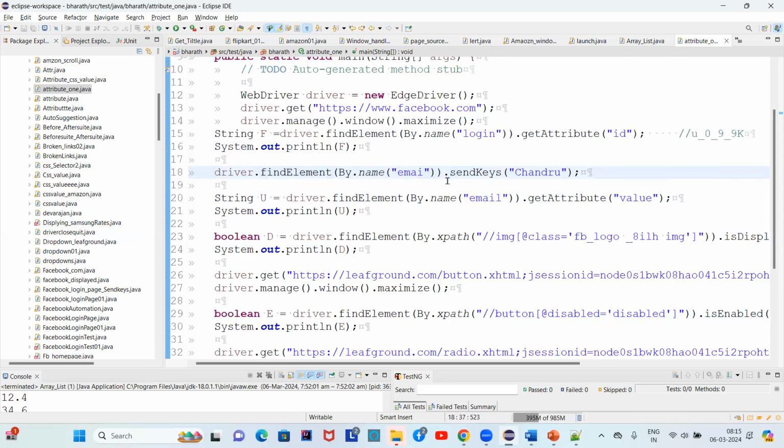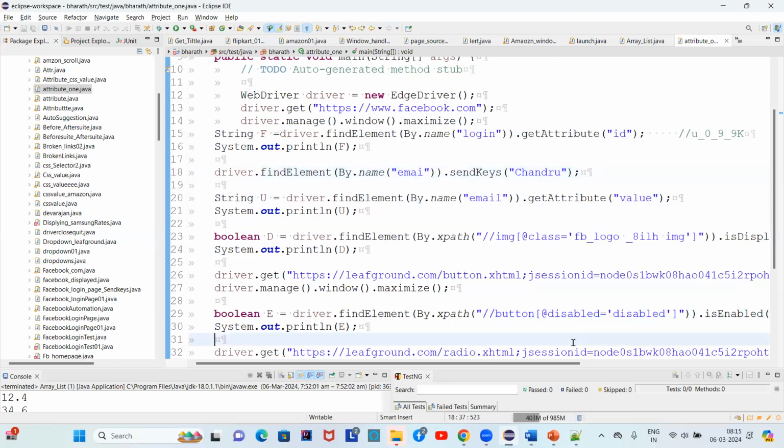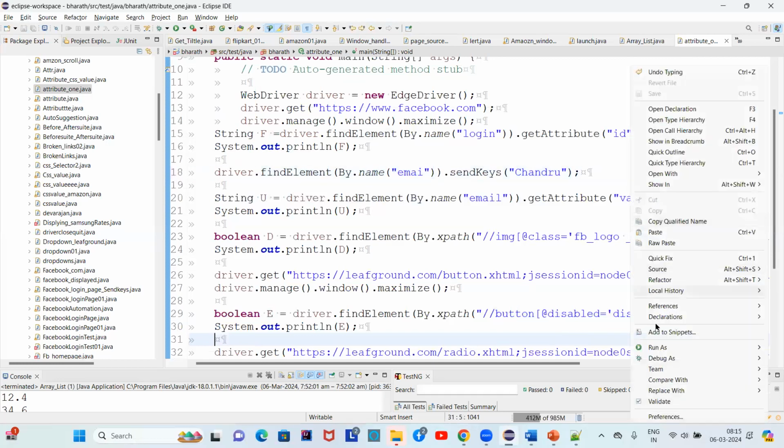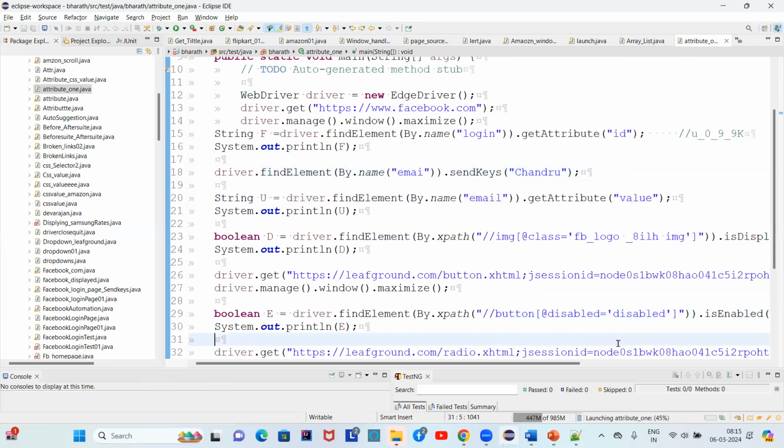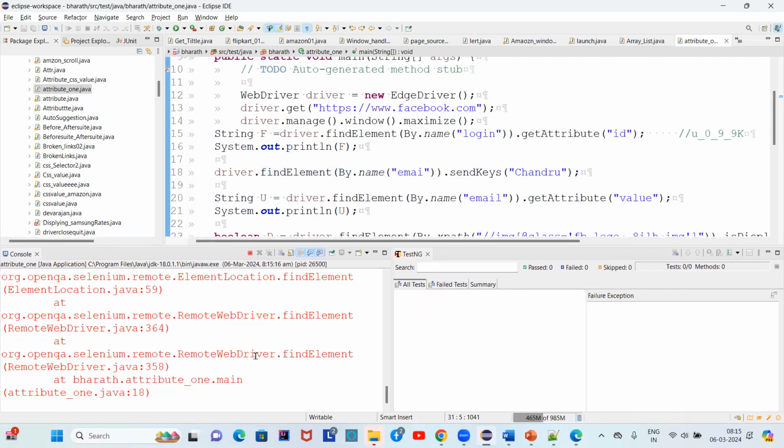If we run the program, it will run, and then it will stop somewhere else. Why did it stop?